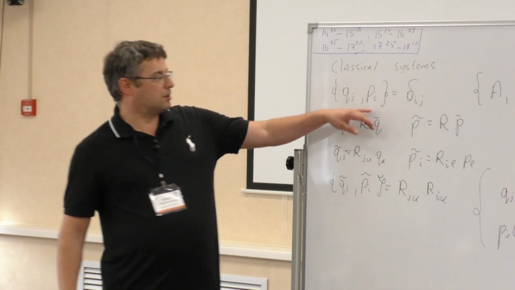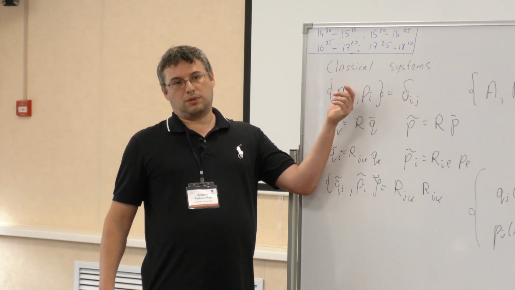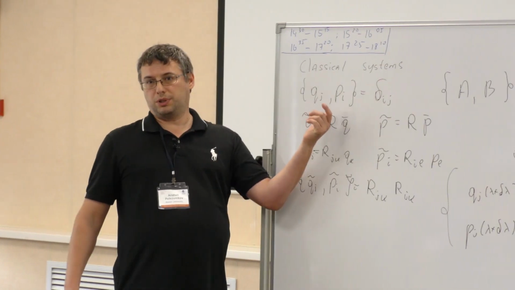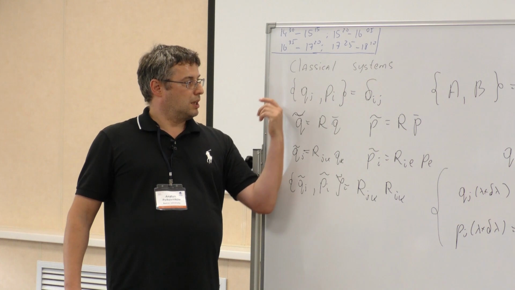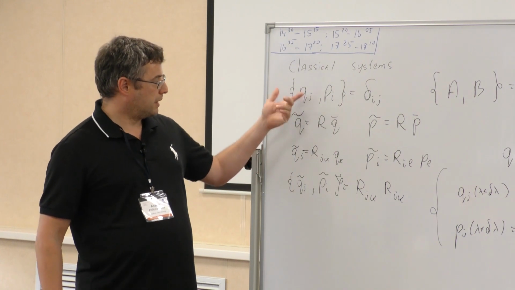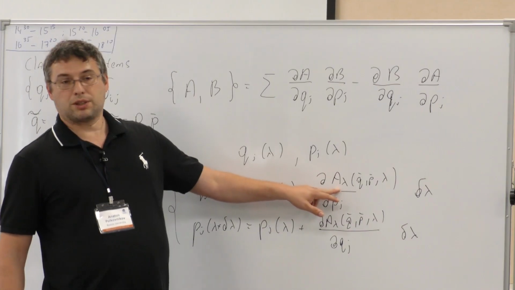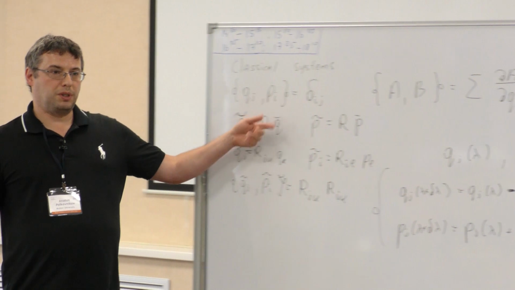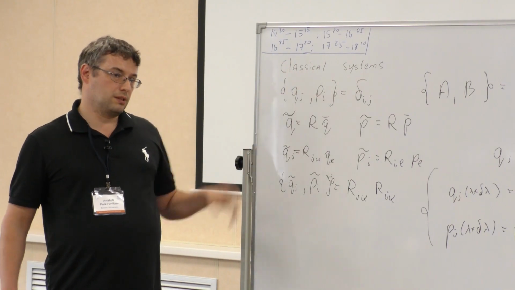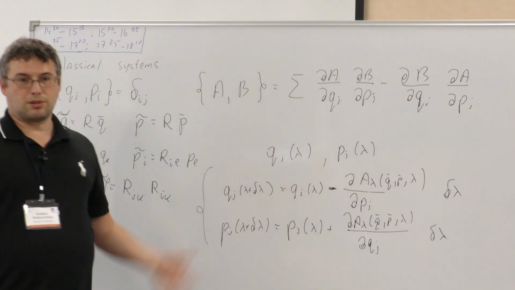So when I expand Q, I will get either a correction to Q of the order of delta lambda or a correction to P. And Q I have to differentiate with respect to Q. But here, the correction to Q is a derivative with respect to P. And when I write the Poisson bracket in P, I will get a derivative with respect to P. And here I have a derivative with respect to Q. And they have opposite signs, so they cancel.